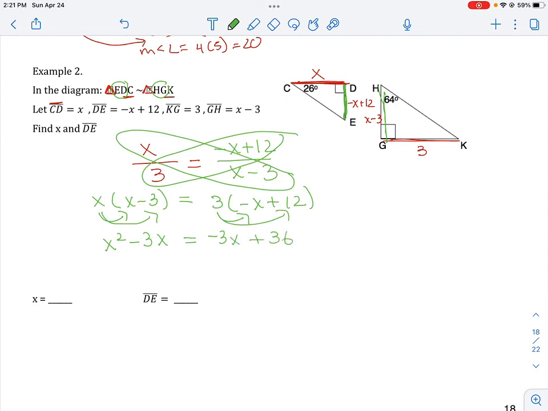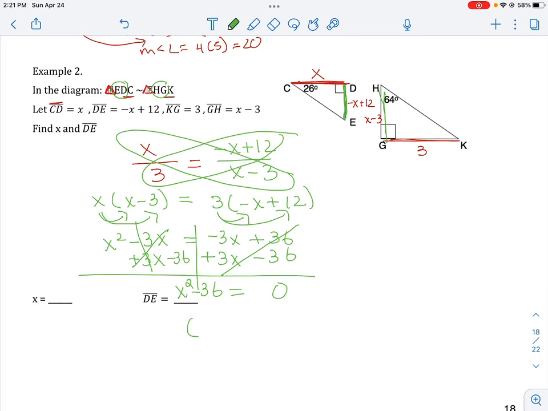Okay, again, anytime we have a problem with x squared, we have to set to 0. And we always want to move everything to the side that has x squared in it. So I'm going to move all this stuff over. So that's going to be a plus 3x because it's a negative. And then we're going to do a minus 36 because that's a positive. This side becomes 0. I have the equal sign. Draw the line if you need to. On this side, notice the x's drop out. So all you're left with is x squared minus 36. So we have x squared minus 36 equals 0.